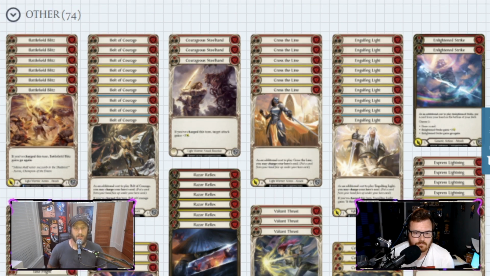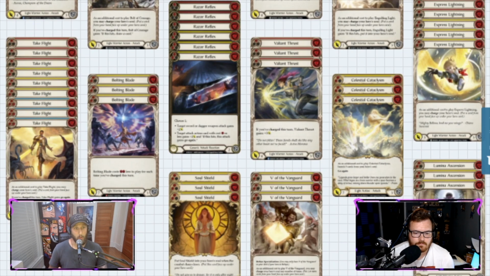So a lot of the cards are in here in support of the main engine, which is the charge engine. Valiant Thrust again is a card that I haven't read, that I might try to find room for in yellow, just because that +3 buff off a charge is absolutely insane. Hitting a Valiant Thrust, take flight into a Valiant Thrust, into a Bolting Blade from your arsenal is absolutely absurd and completely insane, because it's just really, really big numbers that are really powerful.